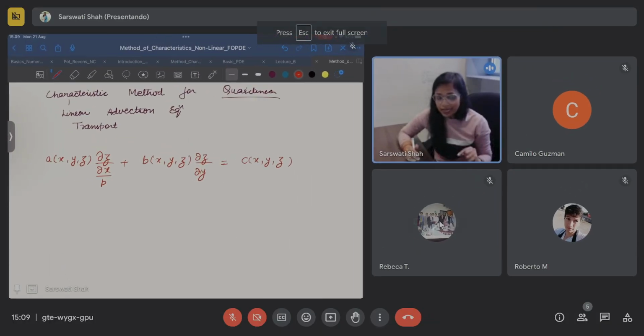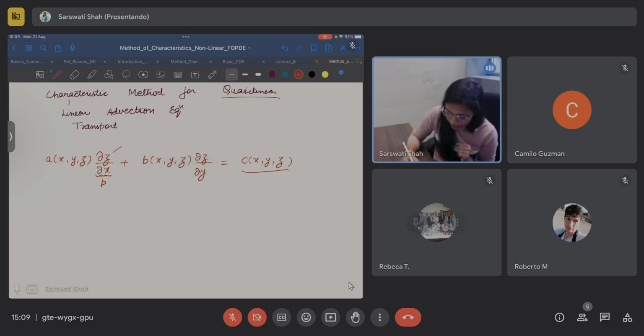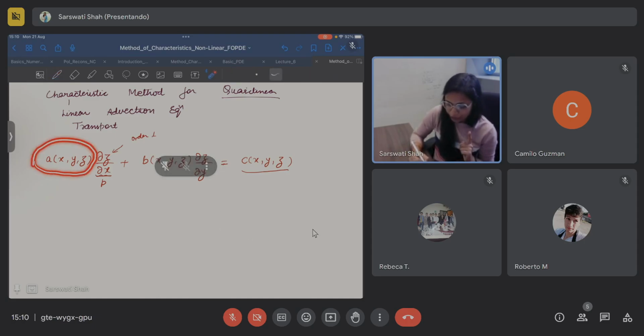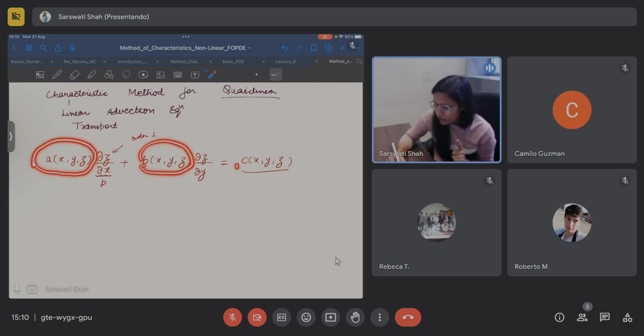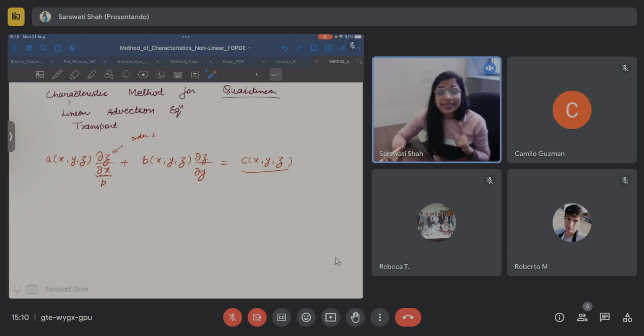Here you can see that the derivative of the dependent variable is of order 1. However, the order of z is non-linear. The derivative of the dependent variable is of order 1, but its coefficients are functions of the dependent and independent variables, and these are non-linear in z. It might be of order n. Because of that, it is a Cauchy linear partial differential equation. Then we talked about the characteristic method, the geometry of how to solve this partial differential equation, in what case we are going to get a unique solution, and in what case we are going to get a multi-valued solution.